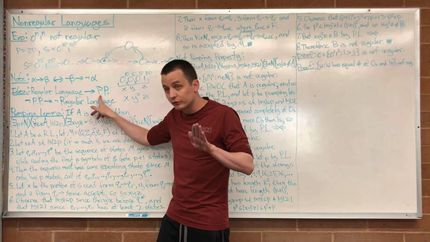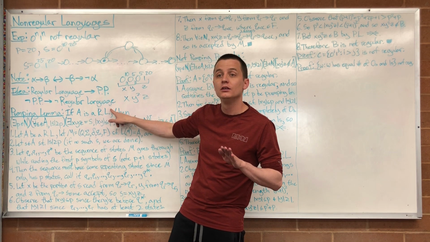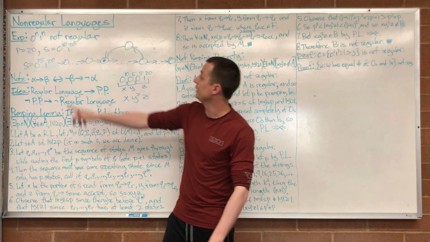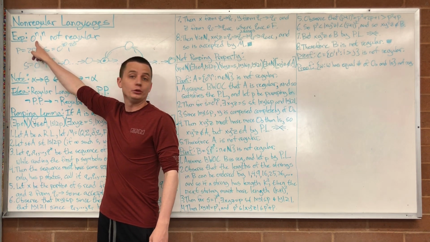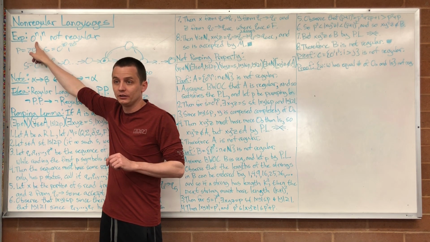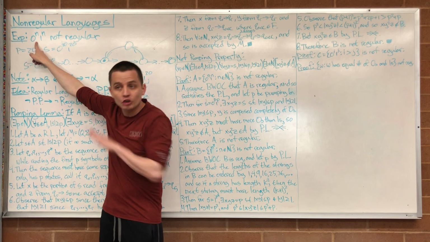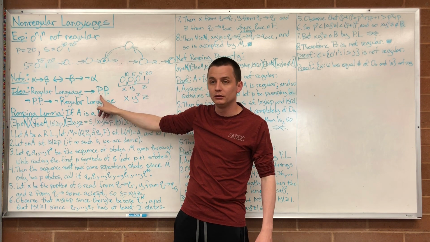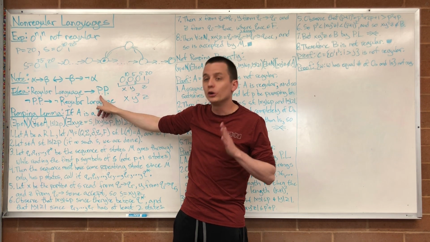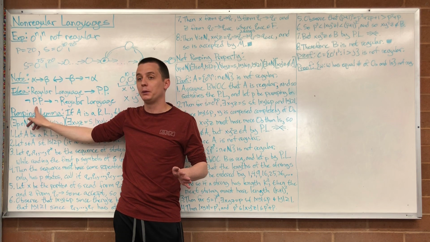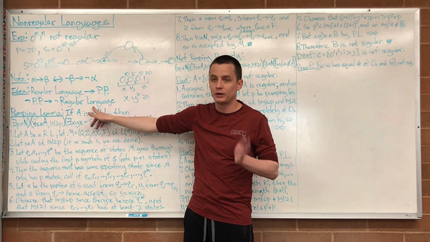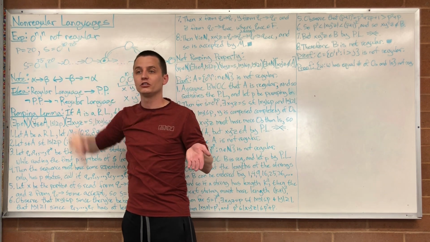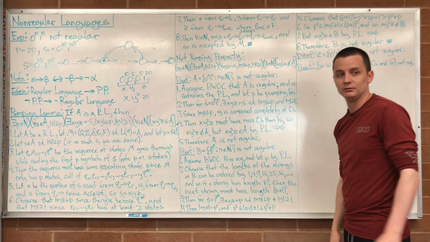When we go to actually use the pumping lemma, we use it this way. We use the pumping lemma to show that a language isn't regular. So I'm going to take some language, and I'm going to show you can't pump it up, because then you get something that's not in the language, and therefore it's not a regular language. So I'm going to prove regular languages imply it has a pumping property. When we go to use it, I'm going to show some language does not have the pumping property, and therefore said language is not a regular language. And so this section, non-regular languages, is about proving languages are not regular. Make sense? Big picture?